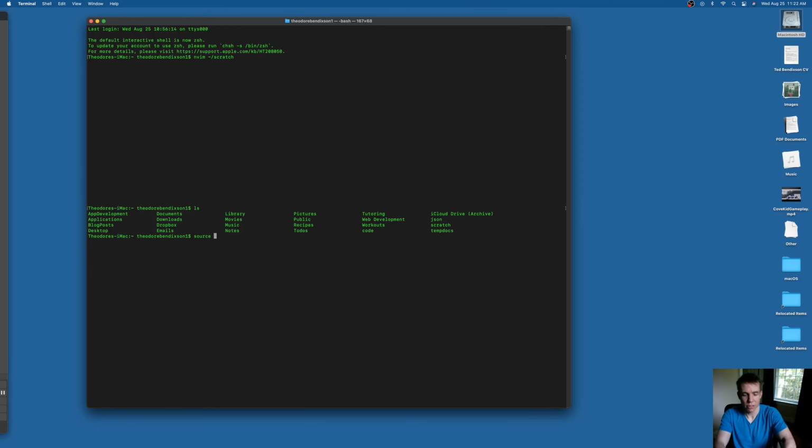You can hit source tilde slash dot bash underscore profile. What does that do? It tells the operating system to load that profile. And now you'll see no output, but trust me, it worked. If we hit cd $video tutorial, we'll be there. And so now we're actually in that directory. There's nothing in that directory. We're just in the project directory. So that's kind of how that works.